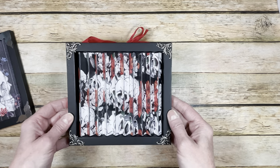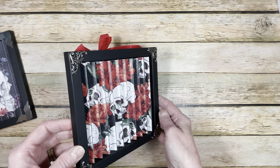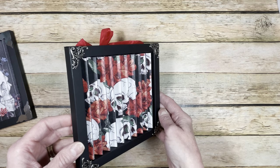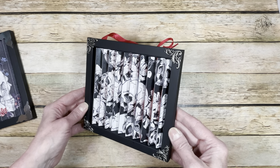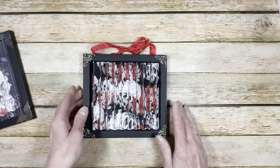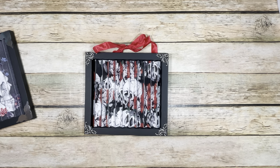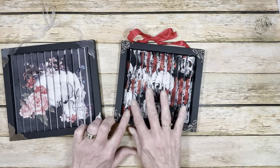This one was kind of fun too. Again, pictures from my stash, but if you turn it this way, you have the image in color, and if you turn it this way, it's in black and white. I thought it was kind of fun. We're going to learn how to make these today. I did create trays to put them in, frames made out of the cardstock, and we're going to learn how to do this.